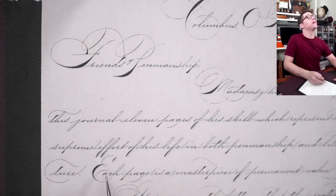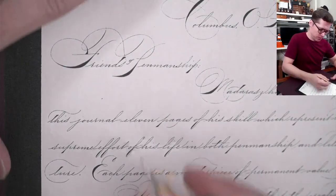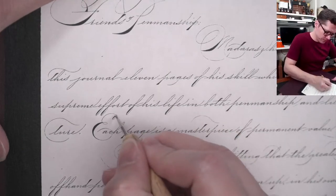This is like a perfect E. Absolutely. I don't actually know if I zoomed in at all. Sorry, I might not have got it any closer even.